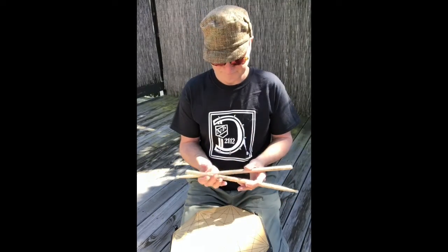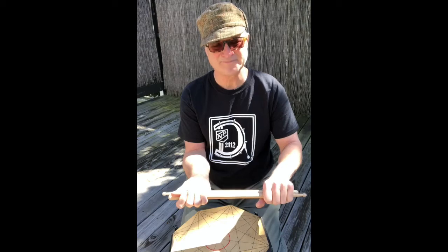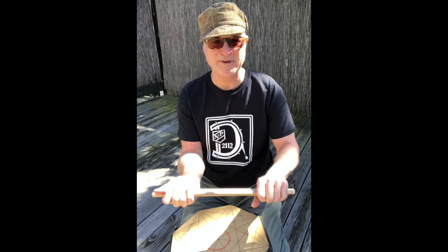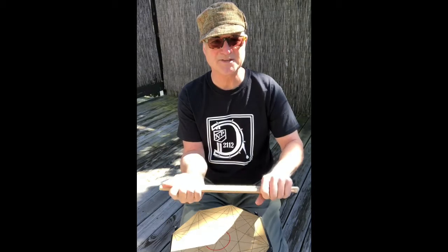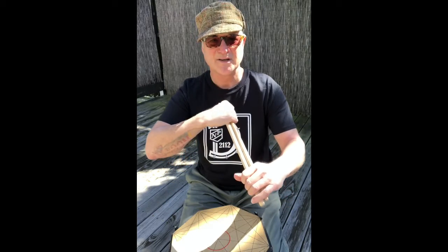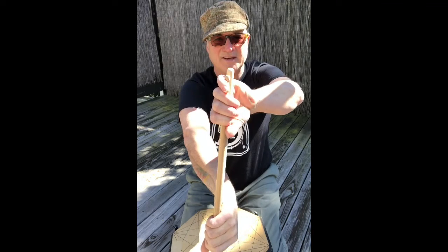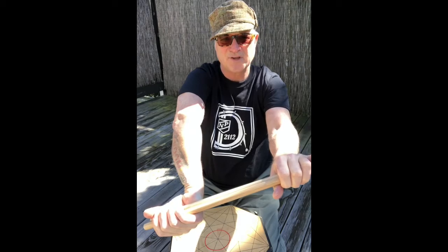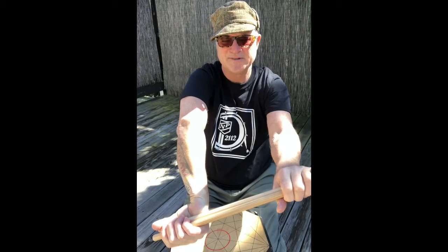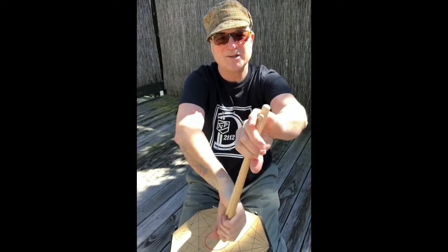The first one will be holding the sticks this way, one palm up, the other palm down. The palm that is up, you will bring towards your chin. The grip on the palm down hand will be loose so that the sticks can spin inside. This one will hold on to the sticks so that they do not spin. Bring it towards your chin, underneath, around, straighten your elbow, and then gently pull towards the palm hand down and hold that. That feels so, so good. No bouncing, no rocking, gentle. And when you go to release, gently release.